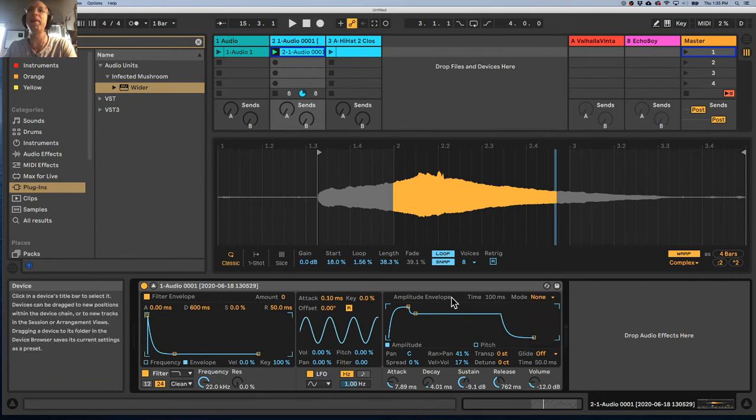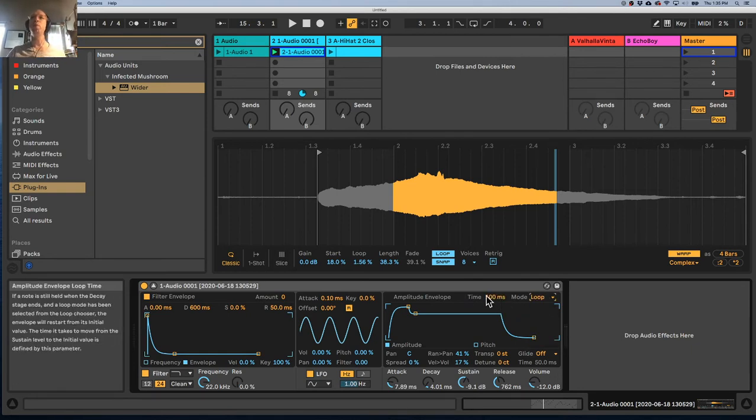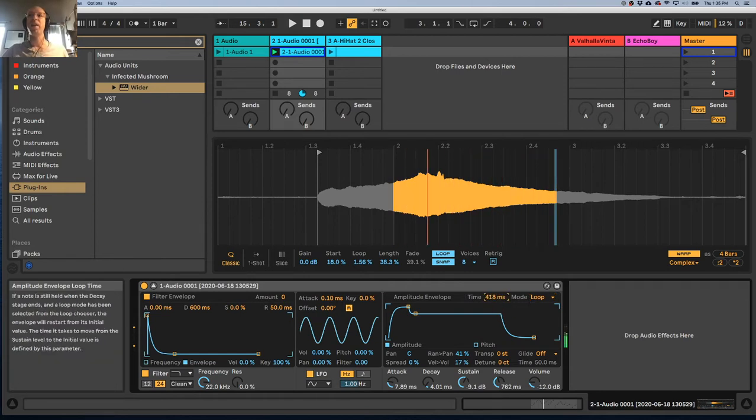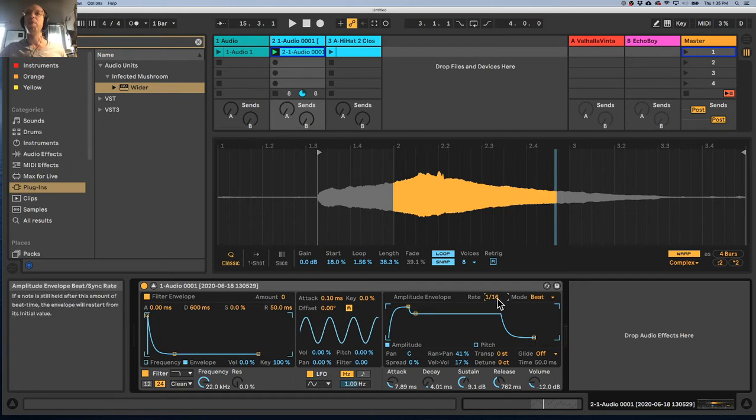You also have on the amplitude envelope some different modes. So we could loop our envelope. I'm just holding down one note, and it's looping this shape every 100 milliseconds. That's cool. You can also loop it by metered rhythm.